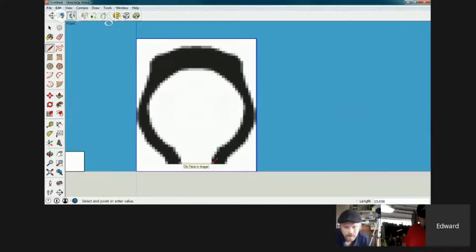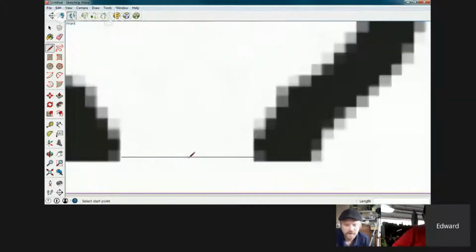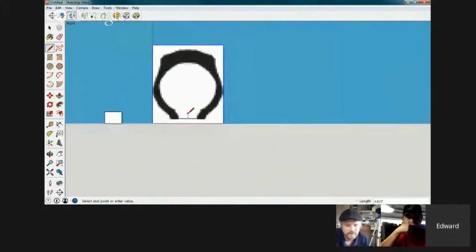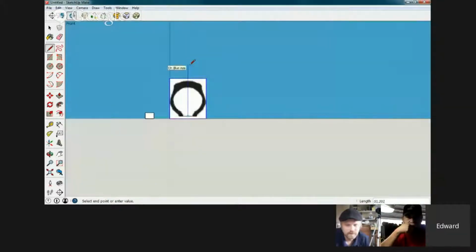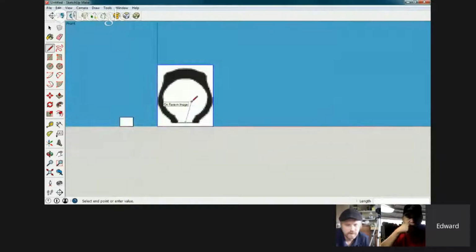So first, I'm drawing directly on top of it, and I'm finding the center. You notice that it turns blue right there? That's the center of this line. I just drew this line from edge to edge. Boom, I'm in the center. I click once. Now I'm using my center scroll mouse to scroll in and out.